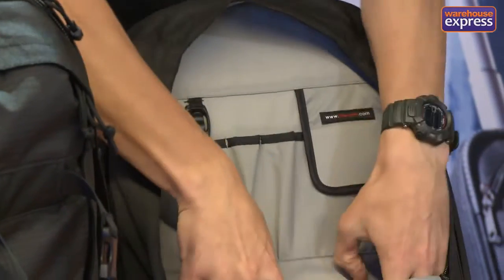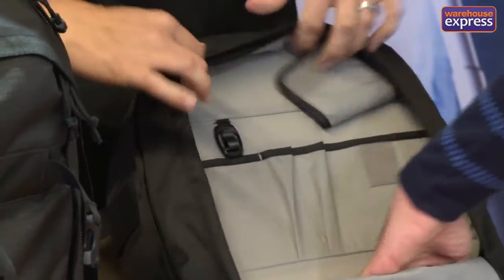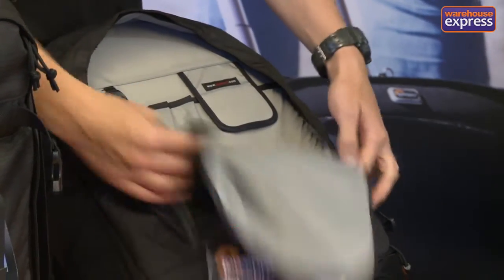If I open up the front, you'll see that it's quite a large expanding pocket, so you could put a jacket in there. You've got pockets for an iPhone. You can stick an iPad in there or a netbook, anything you really want. So we've got key clips, pen holders. It's our bump pocket. It's the everyday essentials which photographers need.